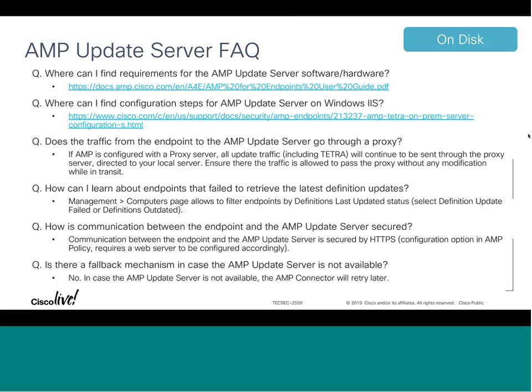So I guess it's a two-part question. One is, it seems like we have an issue if they're updating via the cloud for Tetra. And then the question is, do we recommend people do this for everything? If you have a large batch of physical workstations that are non-mobile, then absolutely the update server is your best bet. It's going to provide you on-site access and make sure that everything's up to date as quickly as possible. If you're using a lot of roaming users, then that's not the use case for that.